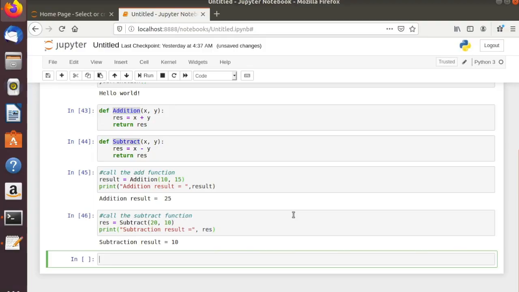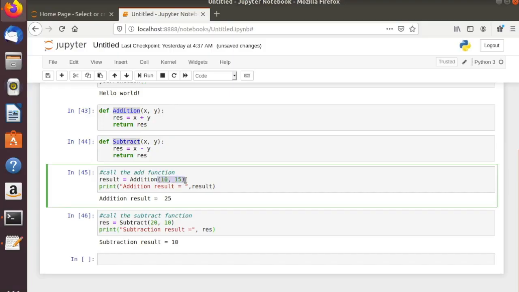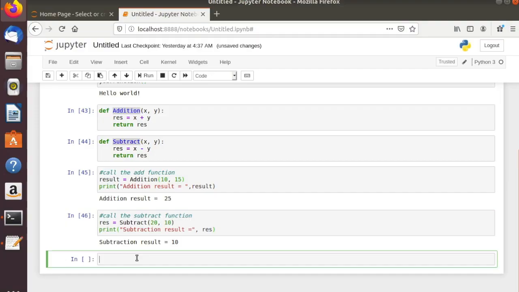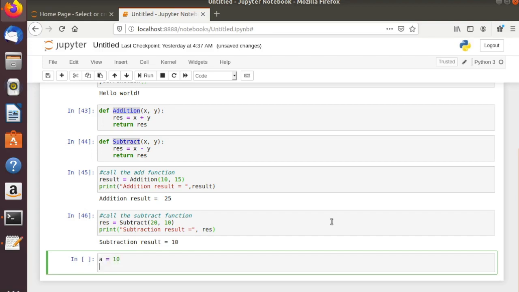Okay, now you note that here we have passed this value directly. We are passing the value. Instead of that, we can also pass the variable. Suppose a equals 10, b equals 20, right?